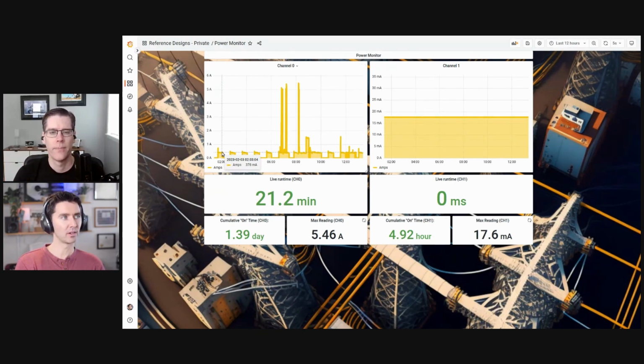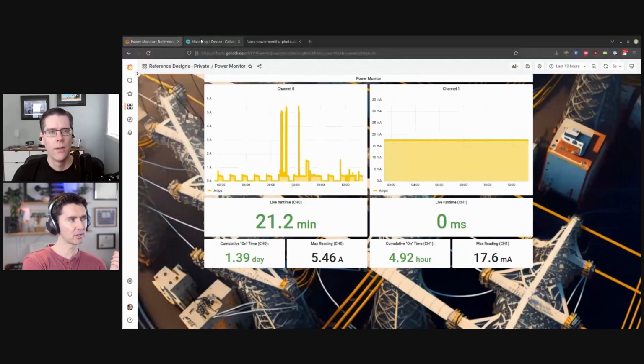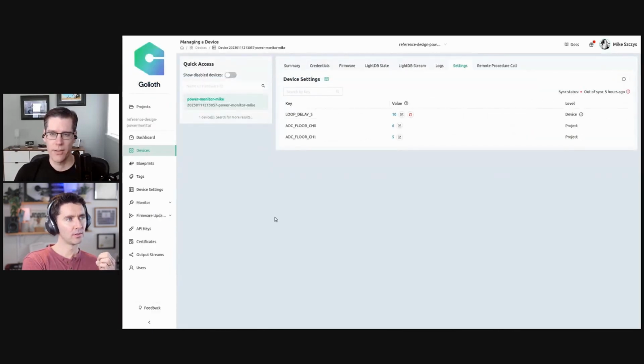Yep, awesome. Were there any other elements of the Golioth cloud that you're using that were not shown here? RPCs or similar? Well, obviously over-the-air update. Golioth has over-the-air update by default. I have actually already used it with this device because I didn't have the ADC floor and I didn't want to get up and walk down into my basement with the laptop and plug something into the device.